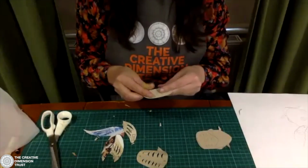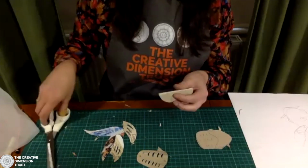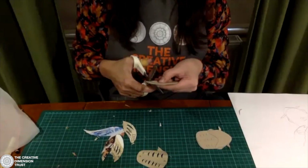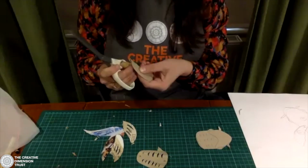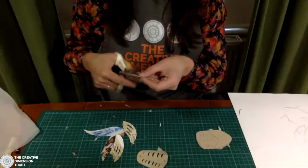Start with the middle one there. But you can spend as long or as little time as you like on this kind of detail. The lovely thing is that the technique is there for you to explore, and the limit is your imagination.